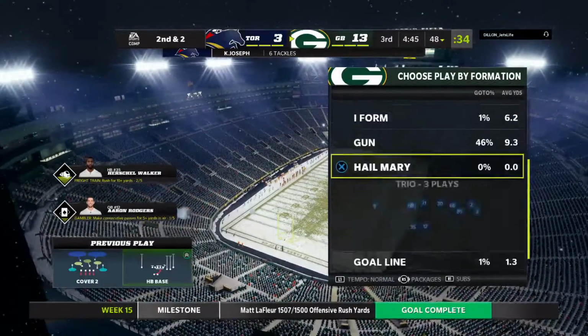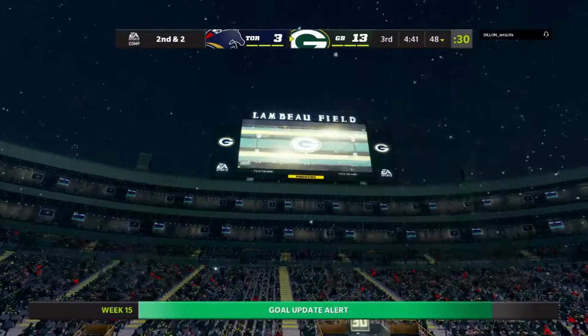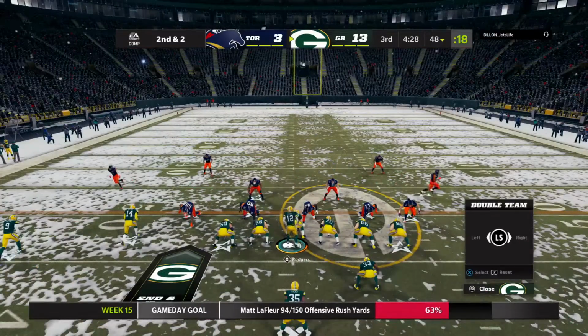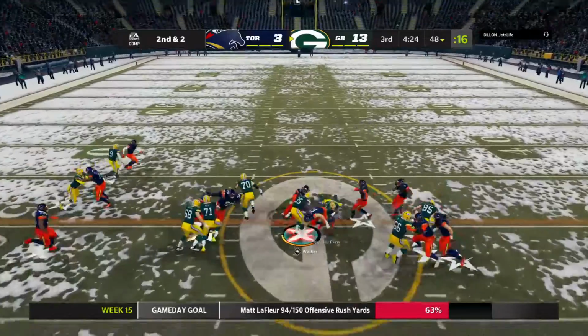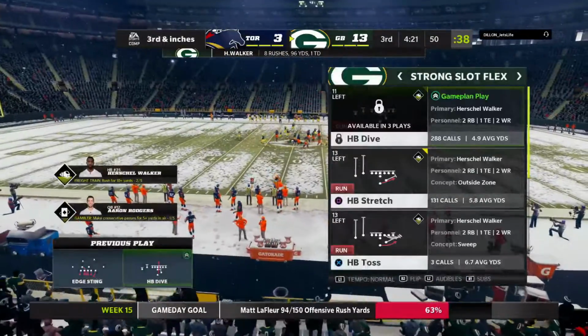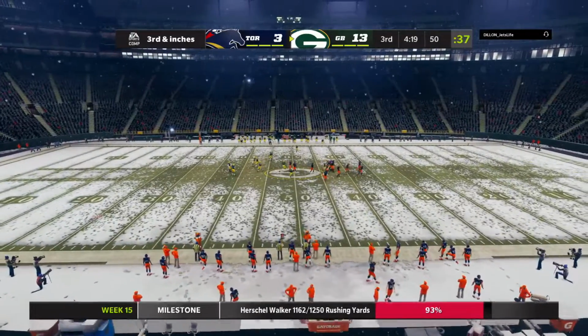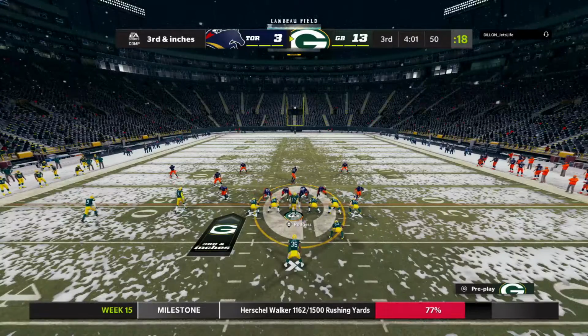93 yards rushing for him so far as his terrific season continues here. 8 yards the tally on that first down run. Here's 2nd and 2. And he'll give it here to his running back. And he'll be brought down right at midfield after a gain of only a couple. The good run on 1st down followed up by a not-so-good run on 2nd down. Now let's find out if they're going to stick with the run here on 3rd down.